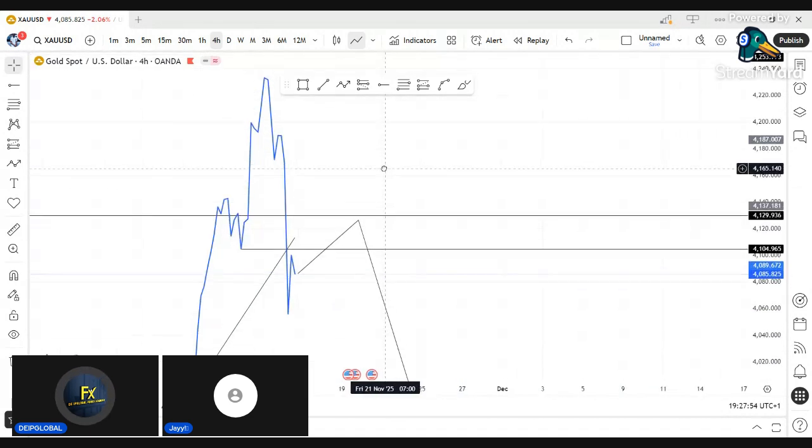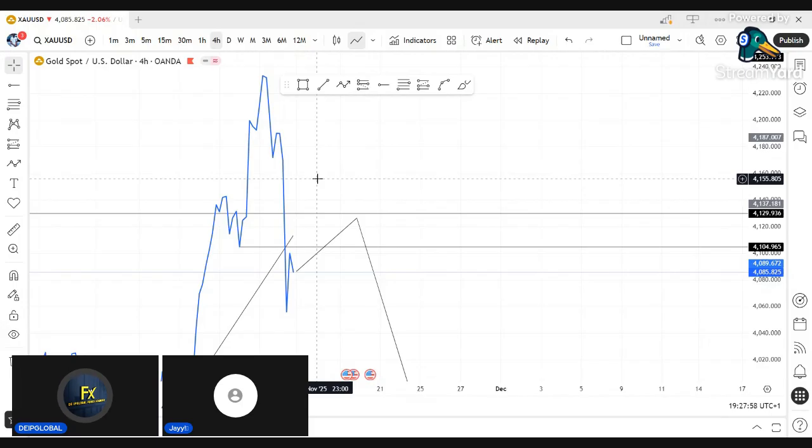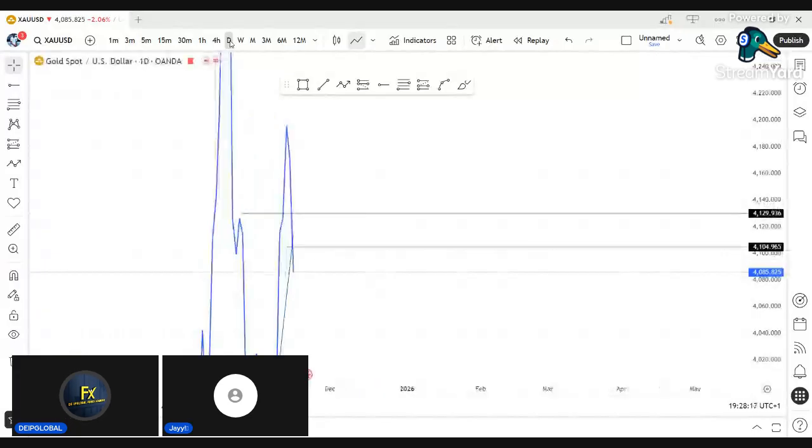All right, so let me explain to you. Remember that the higher time frame plays a very key, important level in trading. This higher time frame is very important. Remember that this is our daily time frame. We actually did this analysis from the daily time frame. We knew our directional bias from the daily time frame. We knew that we want to sell this market from the daily time frame because the market had disrespected a couple of zones that we had. That's why we want to sell the market.